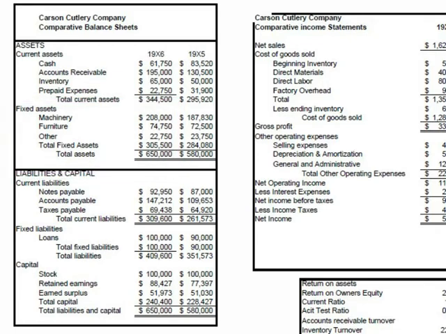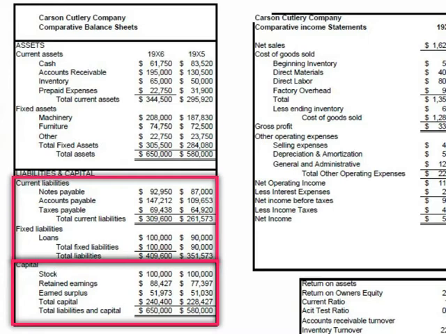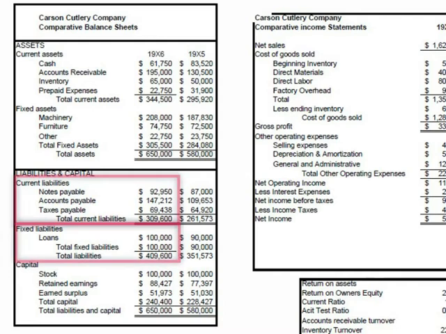Now, if we go to liabilities and capital, it is divided, of course. The first part is just liabilities, and the other is capital. Liabilities is on its own divided in current liabilities and fixed liabilities. Current liabilities is anything that is going to be paid within the next 12 months. And fixed liabilities is anything that needs to be paid in more than 12. We have more than 12 months to pay it back.